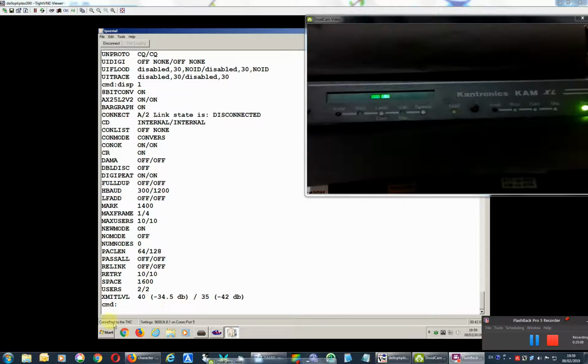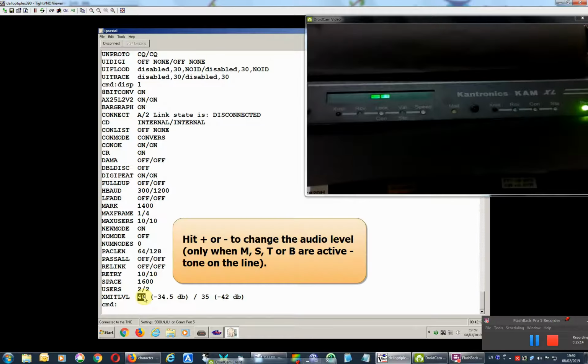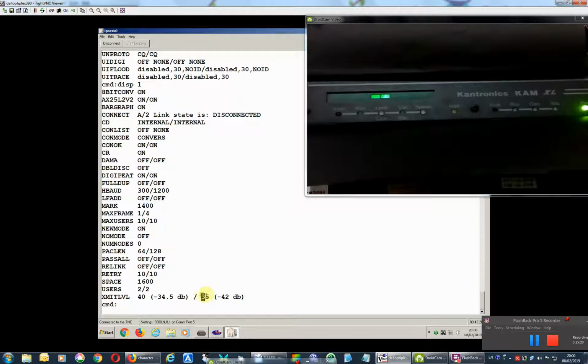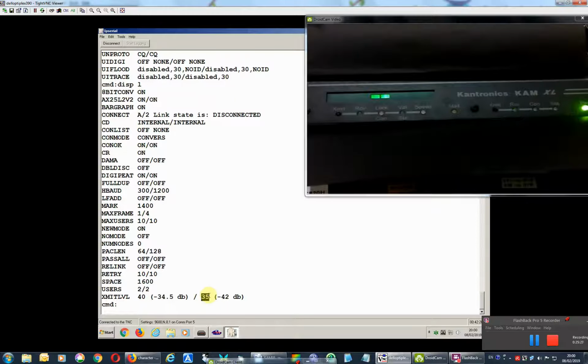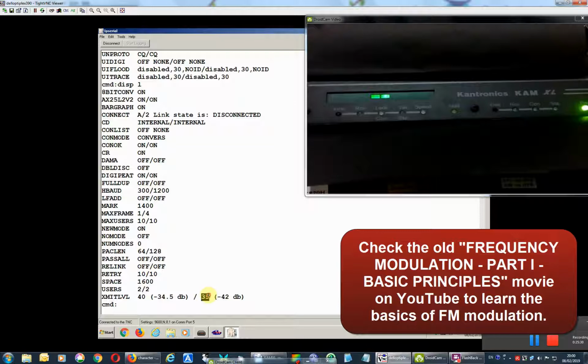In HF, obviously you don't want to hit the ALC, the automatic level control. You have to stay below that, and in VHF we have to set it up so the deviation remains somewhere at around 3.5 kilohertz or less.